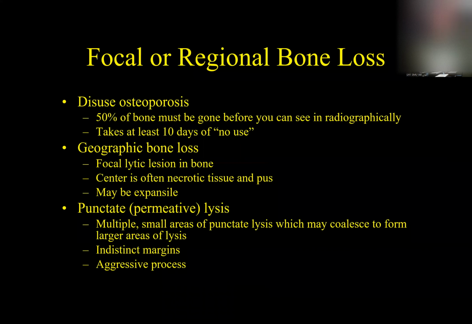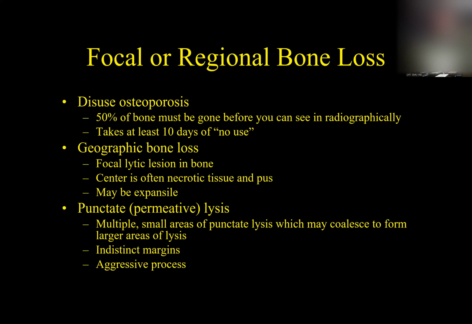Okay, moving on, we're going to talk now about focal or regional bone loss. And again, we said early on, I think in the first slide of this section, that it takes 30 to 50% of the bone to be gone before you're really going to see it definitively on x-rays or radiographs. So again, it takes a while, and sometimes it may take up to 10 to 14 days before you're going to see the bone loss. It can cause diffuse osteoporosis, especially. You may not see it early on at all. It takes a lot of the bone to go away before you're actually going to see it.